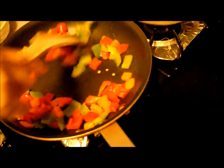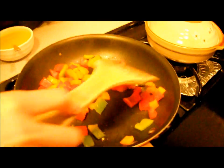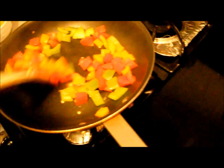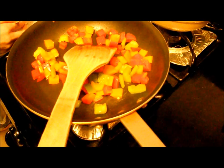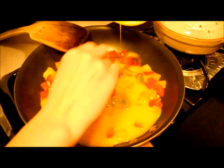It's giving off some water. We'll just let it sit for a bit. I think it's okay. Yeah, it should be good now. Because you have to add the egg anyways and still cook that. Alright, let's add egg. Coming with the main ingredient. Not enough egg. Next time we should use 20.